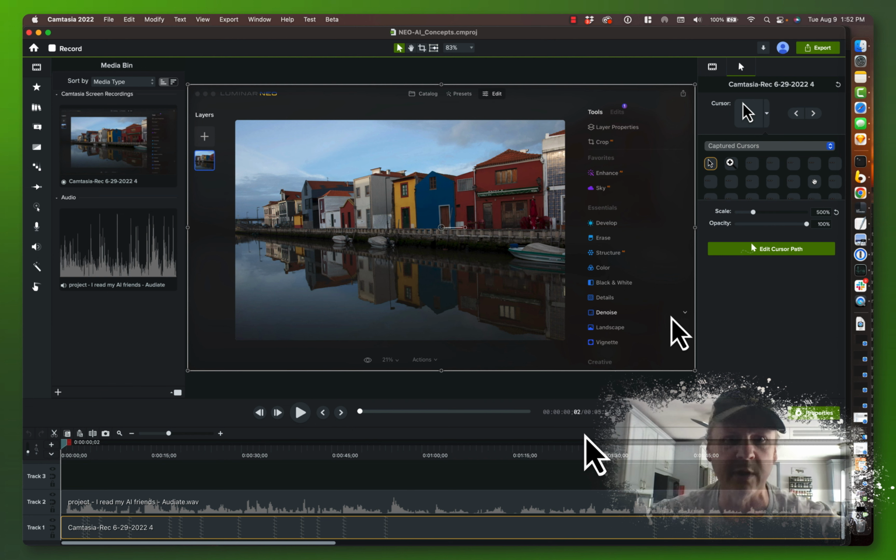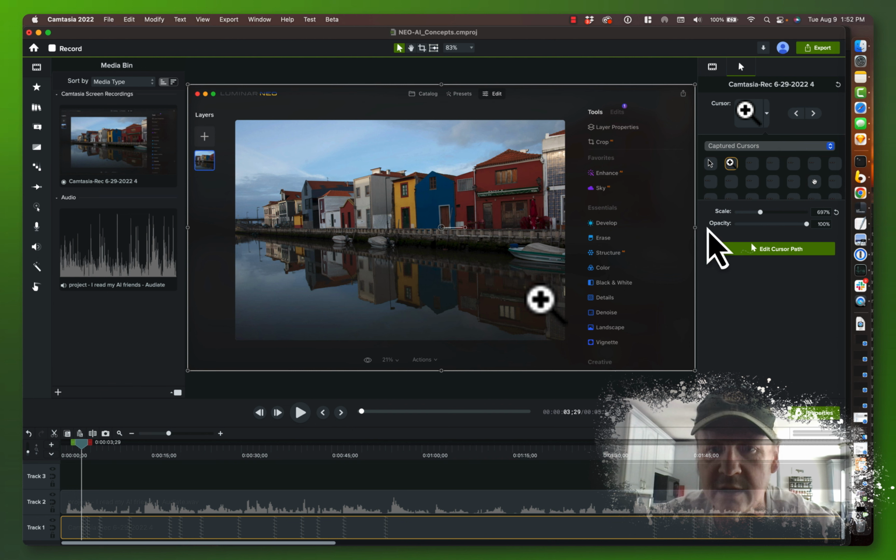So here I've got a recording set up, and I want to take a look at one of the real common problems you have. So we introduced the vector cursor scaling, which allows you to scale the cursor beautifully right here, and that's fantastic. But you may have noticed that sometimes you run into situations where you get a cursor that's all blurry and fuzzy, right? And this is where our image matching algorithm hasn't found the vector equivalent. And so it just uses the bitmap, and when you scale it up, it looks nasty, right? So what to do? You don't want that kind of garbage in your video here.